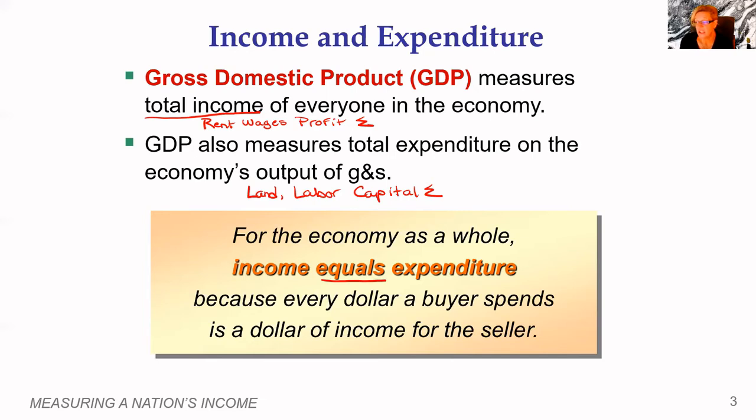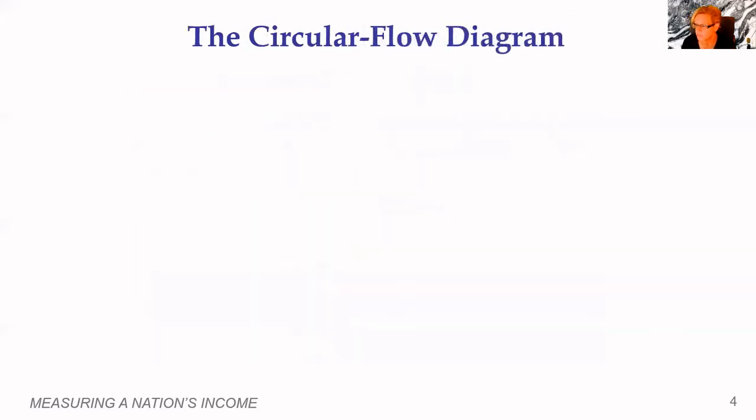Now, I don't even teach you the income approach, because it's very, very difficult. Think about how to value wages in New York City as compared to Michigan, as compared to around the world. It can happen, okay? But it becomes really difficult to measure, with a lot of very heavy mathematics involved. So all I want you to know is that it exists. It's another way to calculate GDP, but we're going to focus on the expenditure approach.